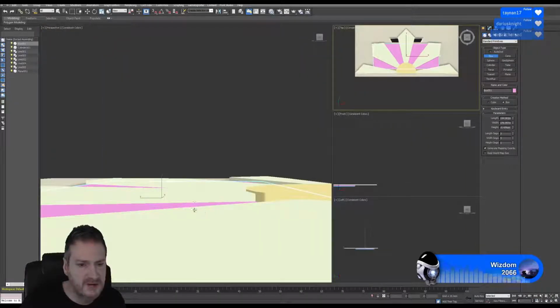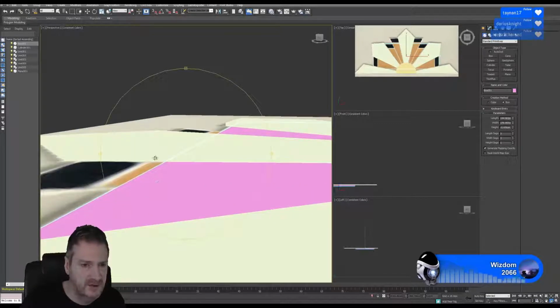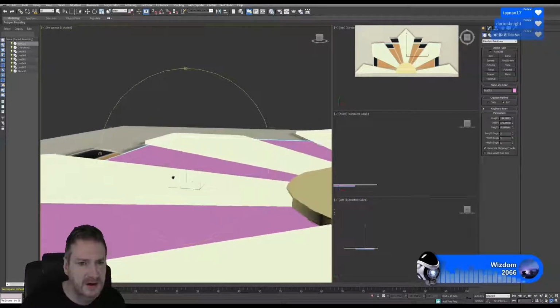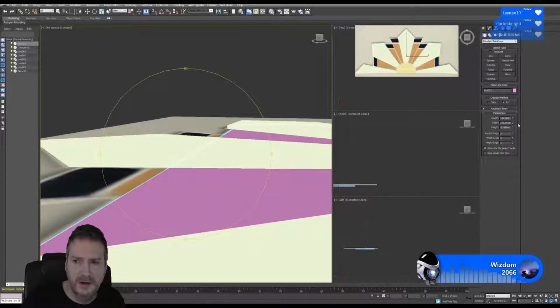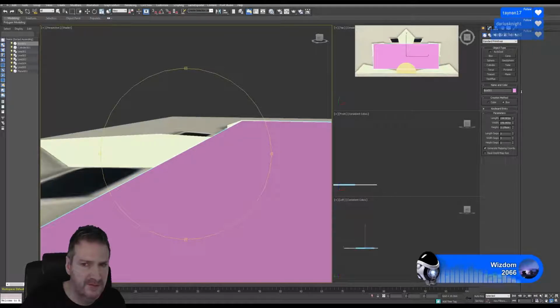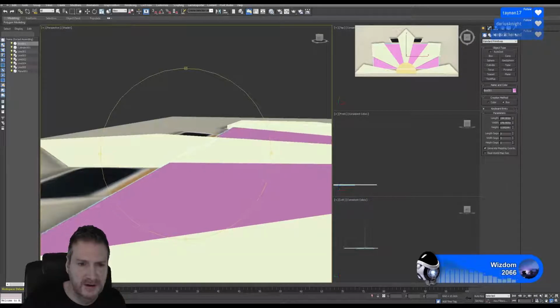Again, I'm going to jump back into my orthographic. I do this so I can work out how high I want this. I'm also going to go into shaded mode so I can see my polys a bit better. Okay, pull them up just a bit. Until I don't want them over the top of the triangular pieces, I want them just underneath. So probably about there.